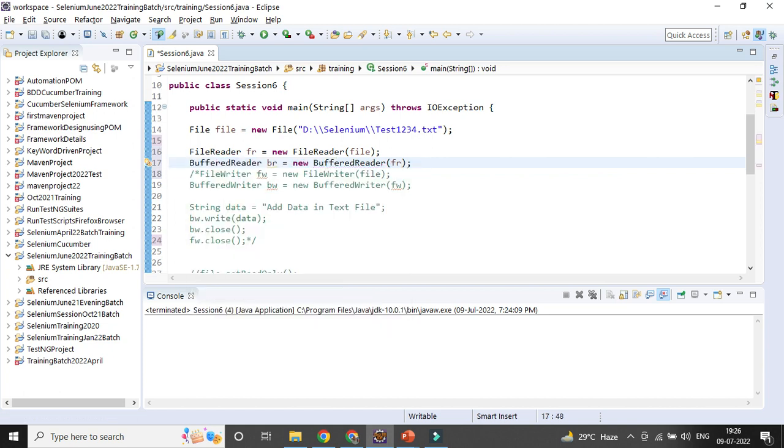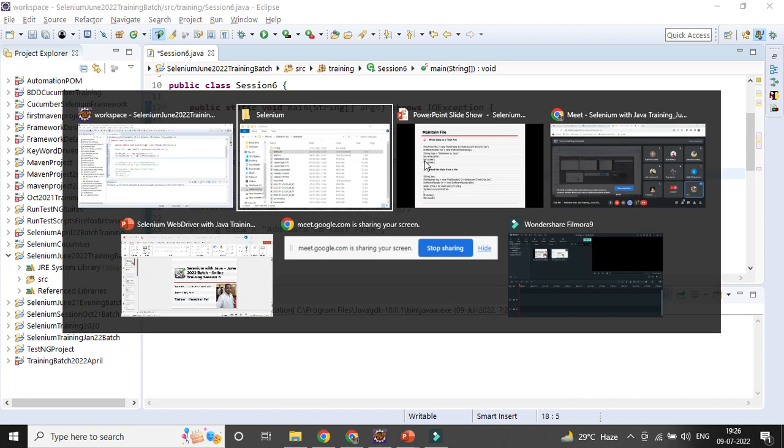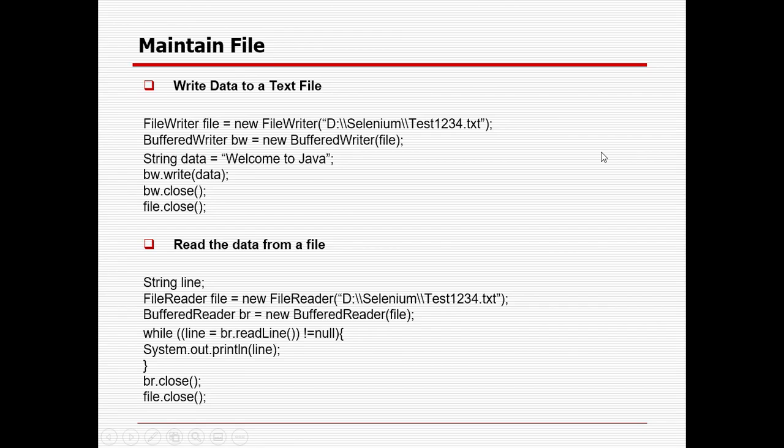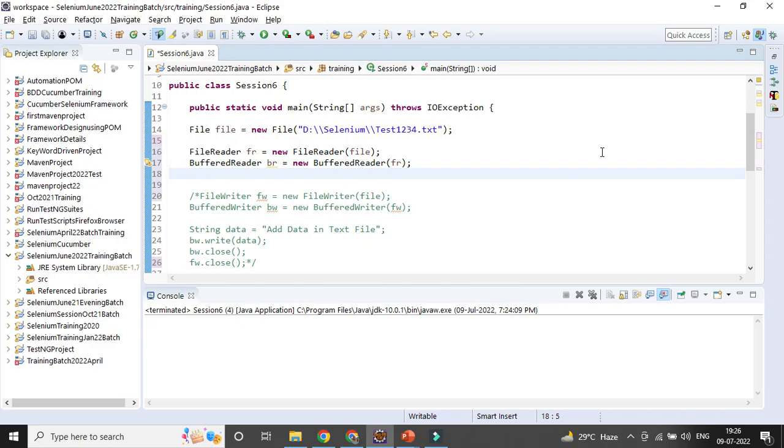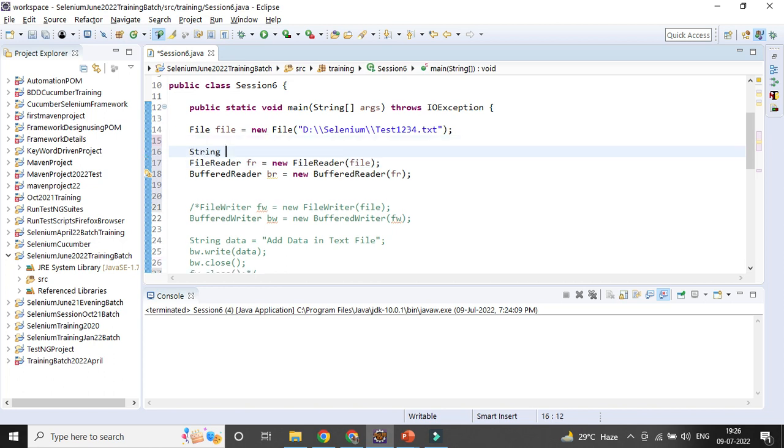Then you need to give a condition. Just in case the line is not null, then it will print it in the console. So what do you need to write here? You can give a while condition. You can define a variable called string text data, that is the variable I want to declare.